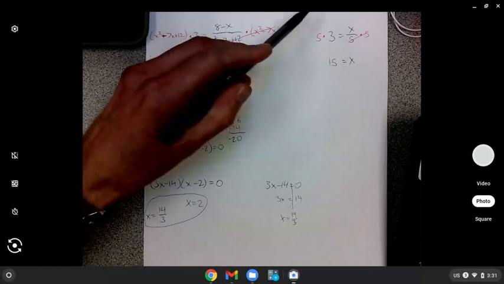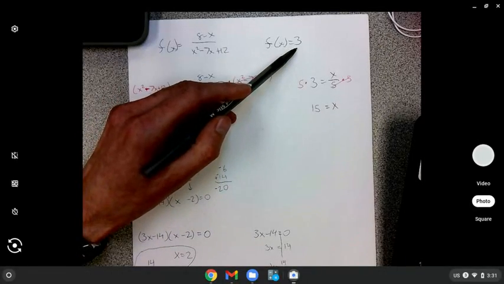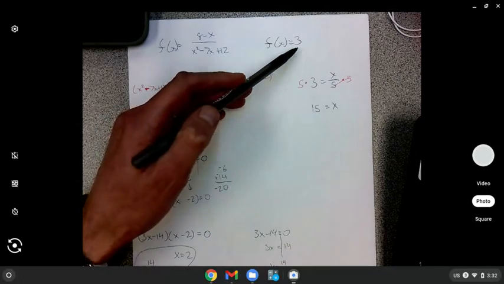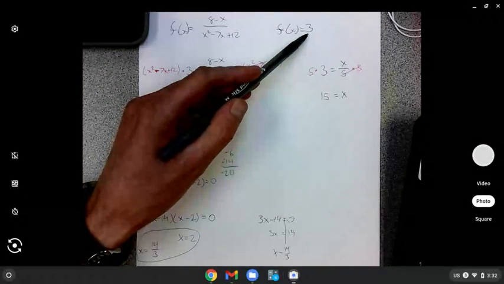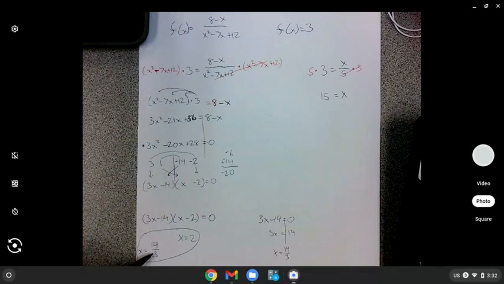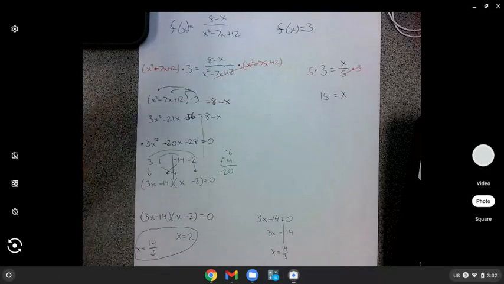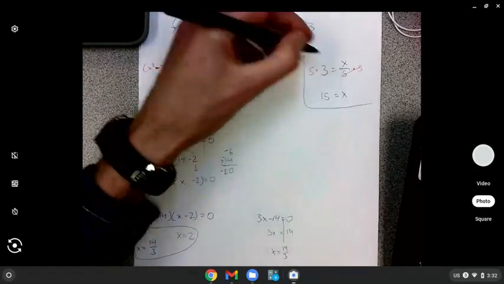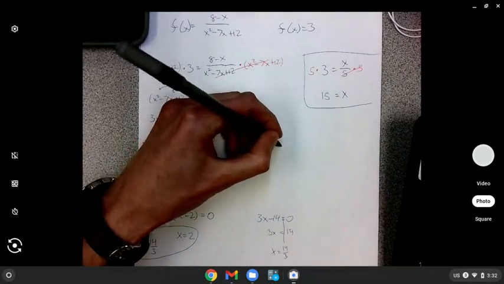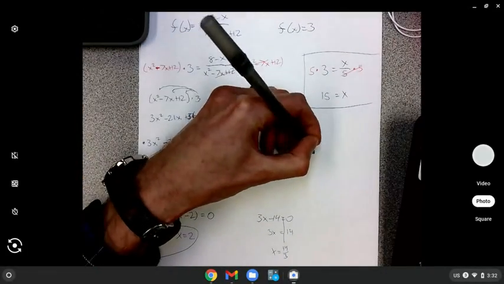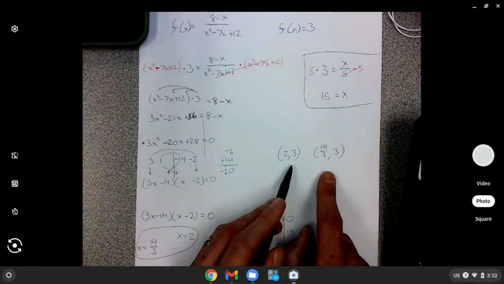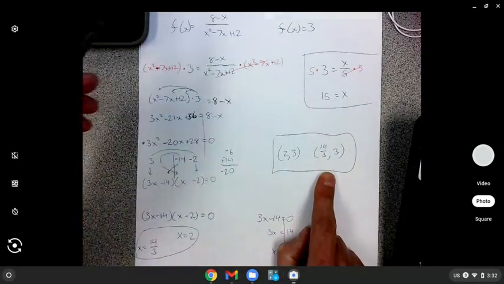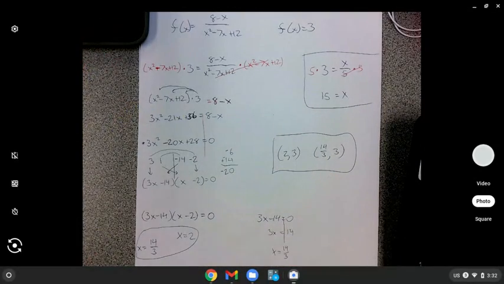We know what the value of y is going to be. It's going to be 3, because that was the point. The point was to figure out what would give us a value of 3. So when x is 2, y is 3, and we saw that on the graph. When x is 14 thirds, y is 3, and that's why I couldn't quite get there on the graph. So all this gobbledygook here that I've done, the final answer would be (2, 3) or (14/3, 3). Those are the two different solutions for that problem. Lots of work, but that's how it's done.